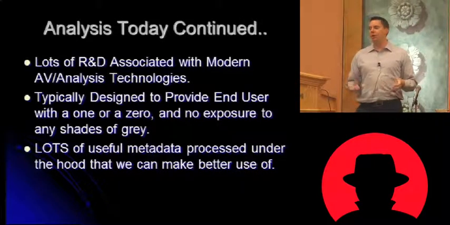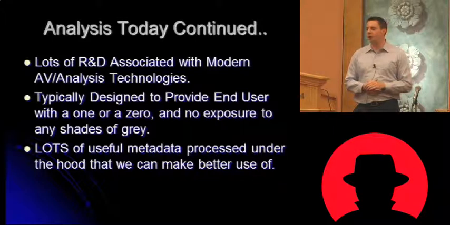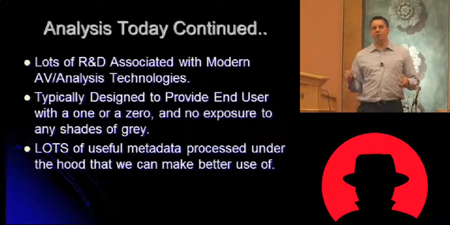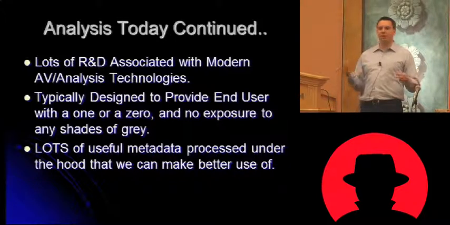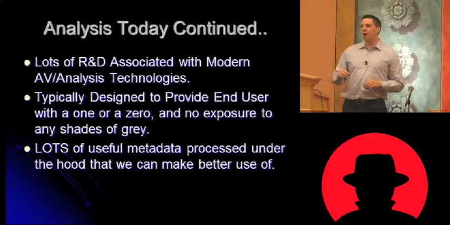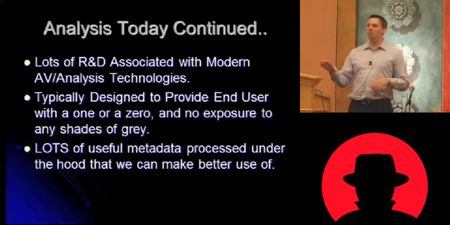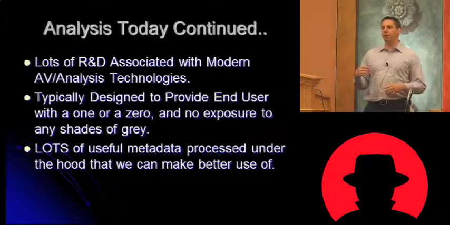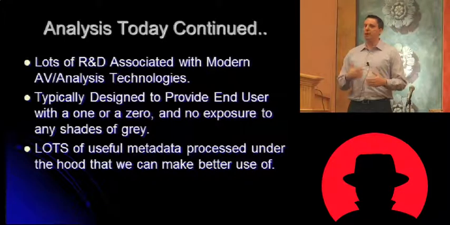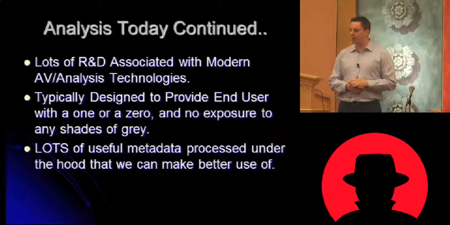So there's clearly a lot of R&D associated with modern antivirus and analysis technologies. Most of these technologies are designed to give us a 1 or a 0, telling us, is this bad or isn't it? Specifically in the case of antivirus. If you look at a lot of sandbox-based utilities, they'll tell us what the code does, but they don't really tell us how it achieves that, or provide any insight into the merits or demerits of how the code's been implemented.